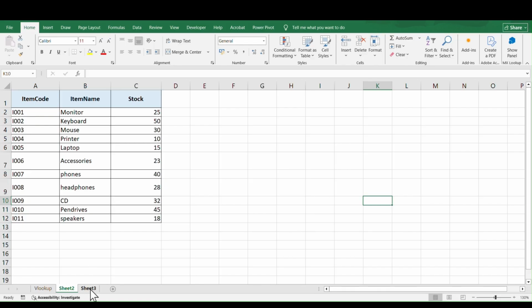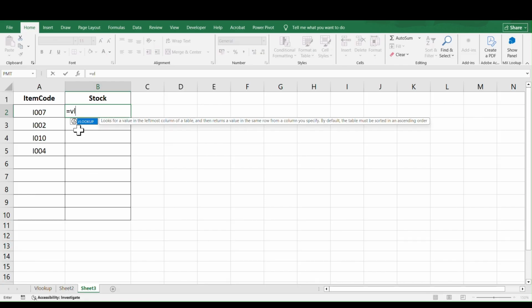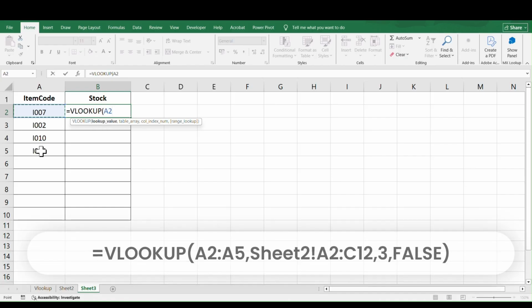Instead, we can use VLOOKUP. Now here I'm going to use the VLOOKUP function: equal to VLOOKUP of, the first one is lookup value. I'll choose this lookup value, comma, table array.